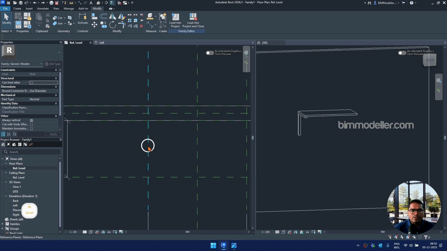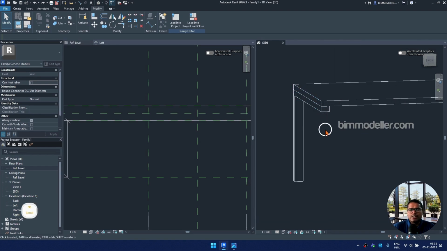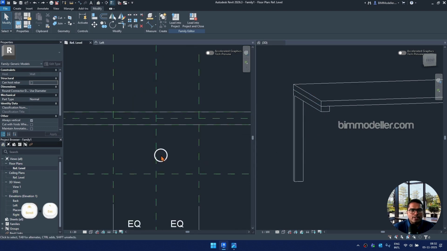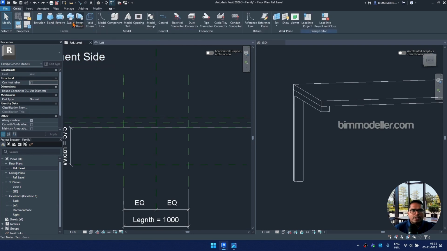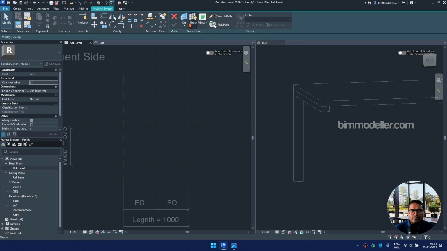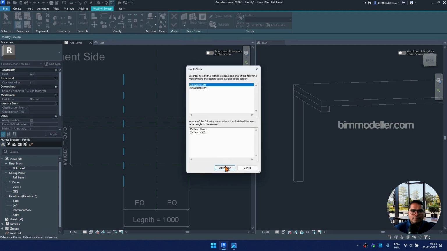Same way you can draw these shapes which are needed. For example, a channel of L section or a channel of U section, you can draw it on your own shapes. Since it's less LOD, we're going to draw a square. The same way, go ahead, create a sweep, pick, and this is the plane. Or we can draw the shapes on the same plane.